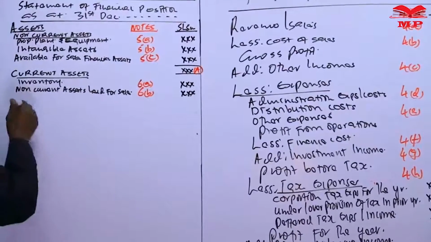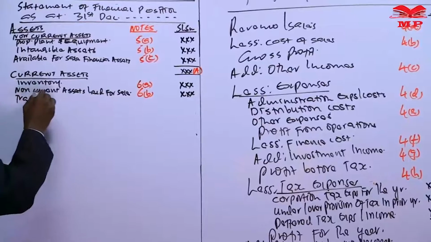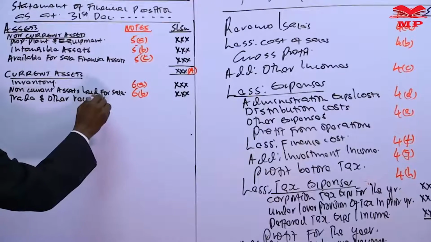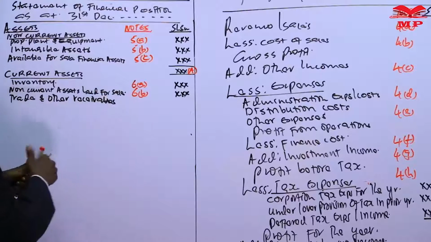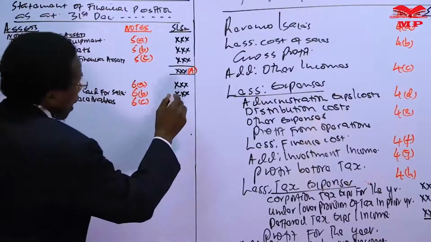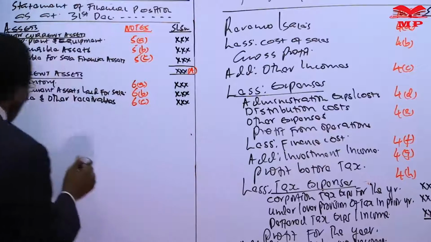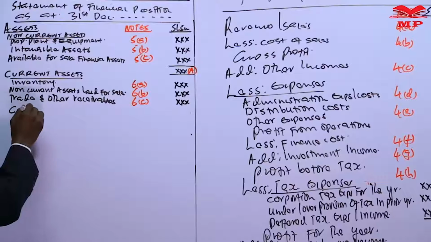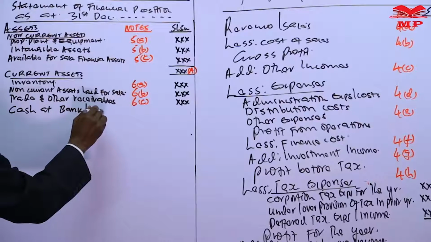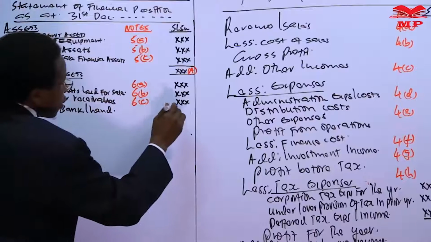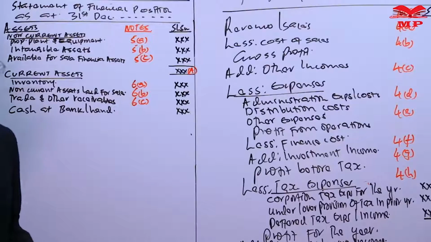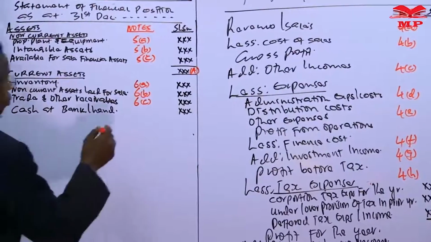Then we also have another item, trade and other receivables. These are simply our debtors. These debtors can be explained maybe in note number 6C, somewhere there. So you'll have this item accordingly. Then we may have cash at bank or at hand. Cash at bank or at hand, you recognize it here. Or sometimes you call it cash and cash equivalent, right? That is what we can do.